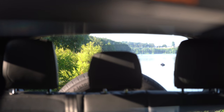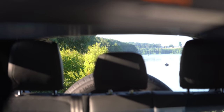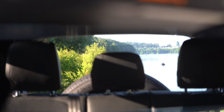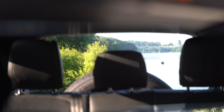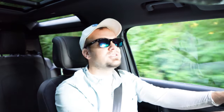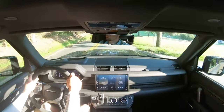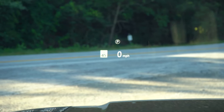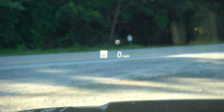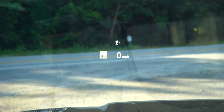Touching on visibility, the second row headrests are absolutely mammoth, and you've got the full-size spare on the back as well. If you remove the second row headrests visibility is perfectly fine, and the shape of the vehicle also lends itself to good visibility. Rain-sensing windshield wipers come standard — whenever the Land Rover detects any mist or rainfall it will automatically turn on the wipers. Head-up display also comes standard, displaying not just your speed but also safety features and the speed limit of any given road.